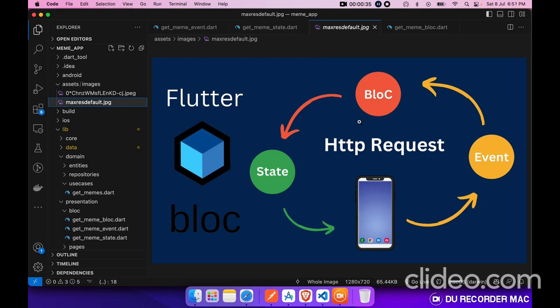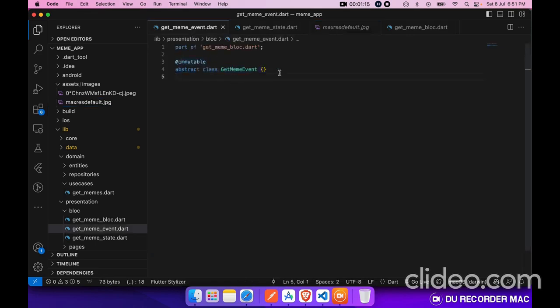Okay. In BLoC, mostly we have three things: event, BLoC, and state. Let's understand one by one by using a simple example. Let's say you have one login screen, and in the login screen you have two input fields, one is the email, another one is a password, and one login button. So you can basically perform three events on the login screen. You can change your email, you can type your password, and you can tap on the login button. So these events we will define inside our BLoC event file.